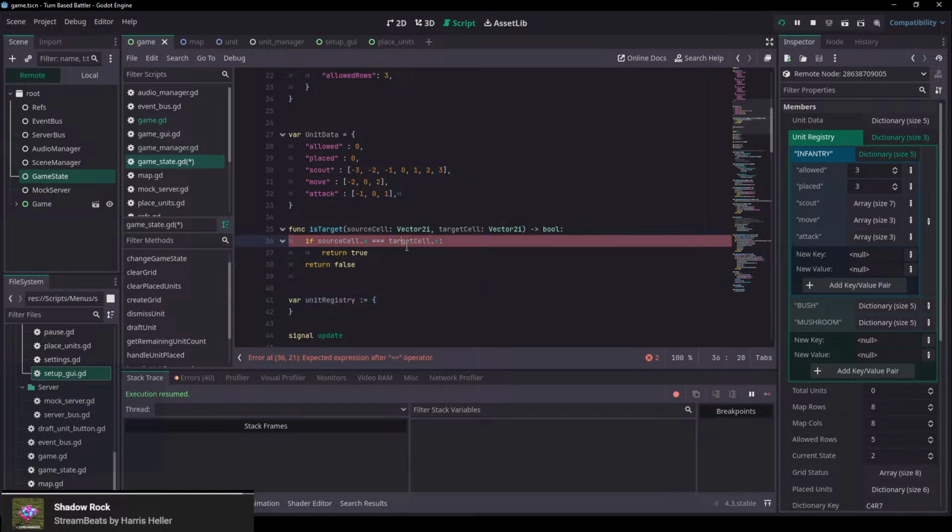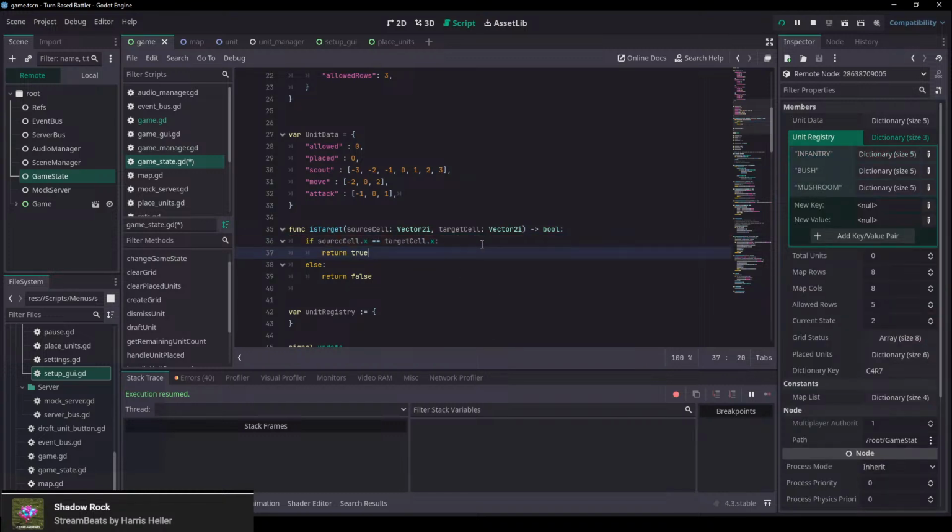We might as well do the else. Expected... oh, it's double equals. Okay, can we use that as our attack? Maybe.